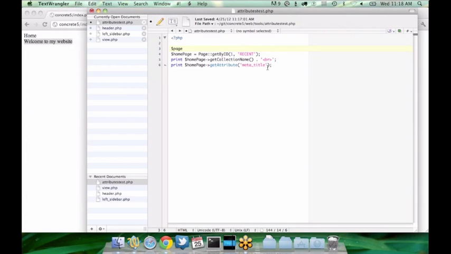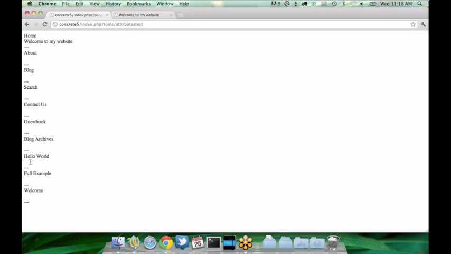So this is an example of basically using the concrete5 API to grab all the pages on your site and print out their name, and if they have meta title, print that out as well. So you can see that I've done that, and that's what it looks like.